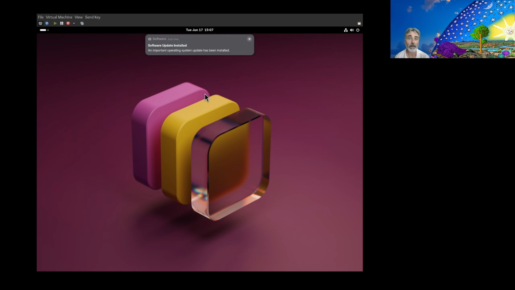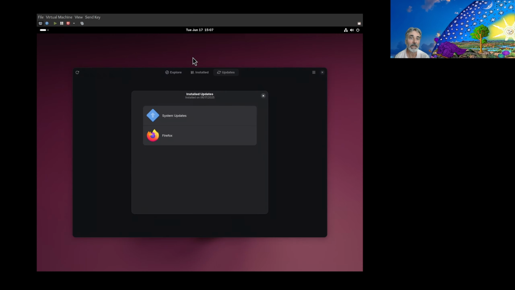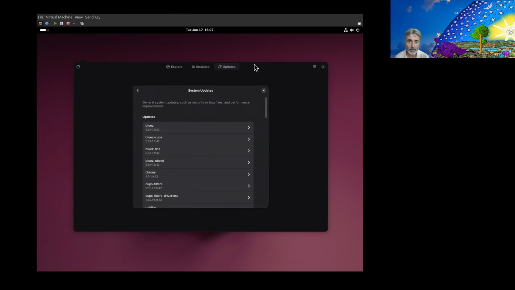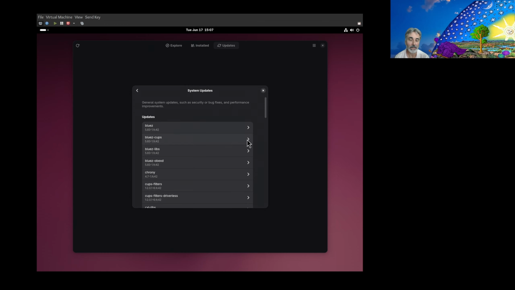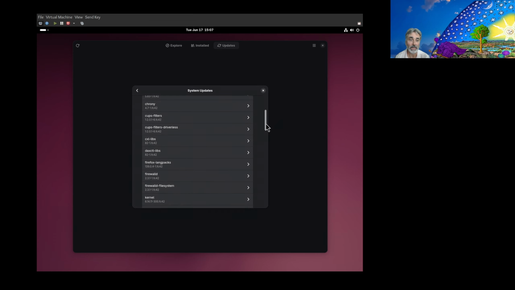And that is really all it is. And now it shows you that there was a software update and you can review it. System updates, let's see what it updated. Maybe that'll make it bigger. No, it doesn't. Nope, can't make this any bigger. So BlueZ. This BlueZ is a driver for Bluetooth. We don't even use it. And Bluetooth Cups has to do with a built-in print server. It basically is a service that allows you to print to a printer that's attached to your computer or that's out there wirelessly. But you're not going to be using BlueZ unless you've got Bluetooth enabled.